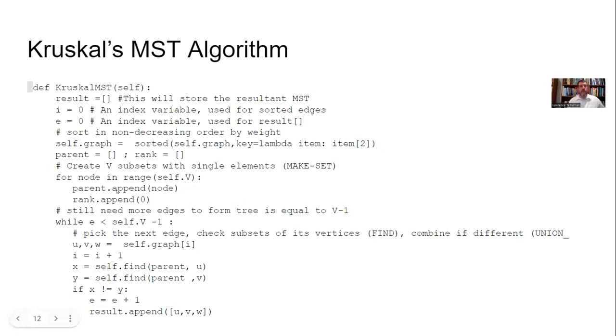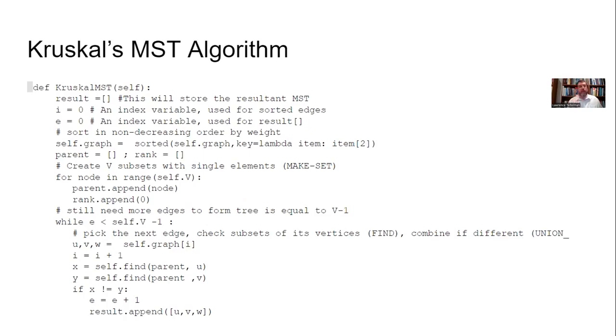Okay, so we're creating units of separate nodes. And here's what we do. We sort the edges. Anyone see? Here it is. Okay, so here we're sorting the edges by item 2. Now, what is item 2? That's not necessarily obvious. It's saying sort by the edge weight.